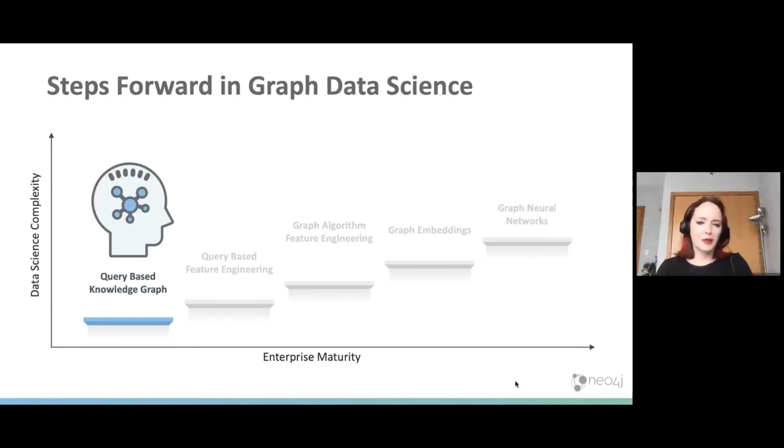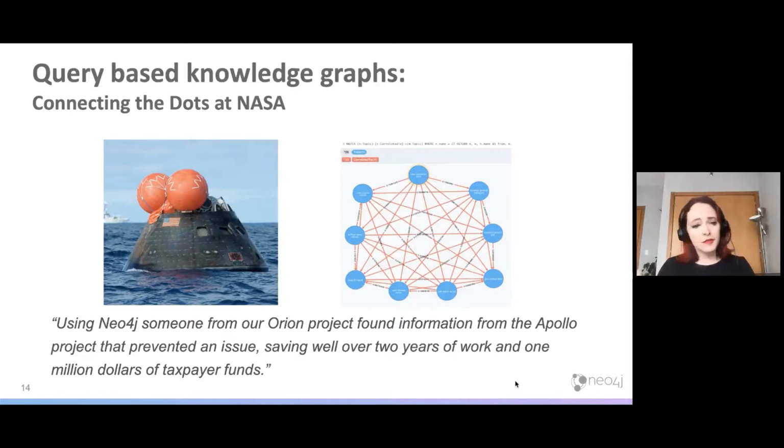And so let's start off with query-based knowledge graph. This is really the simplest first step, a great place to get started. If you've seen presentations from Neo4j before, we really like to talk about the lessons learned graph at NASA. This is one of the earliest projects that I'm aware of that we still talk about. So in 2012, we worked with NASA to create a better way of accessing documents. They had documents from decades of research and history and lessons learned. They had engineering plans, memos, white papers. How do you find what you actually need to answer the question for the job you have to do? This is that foundational piece.